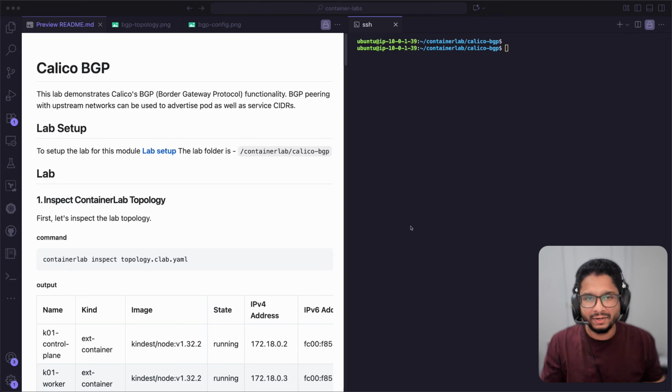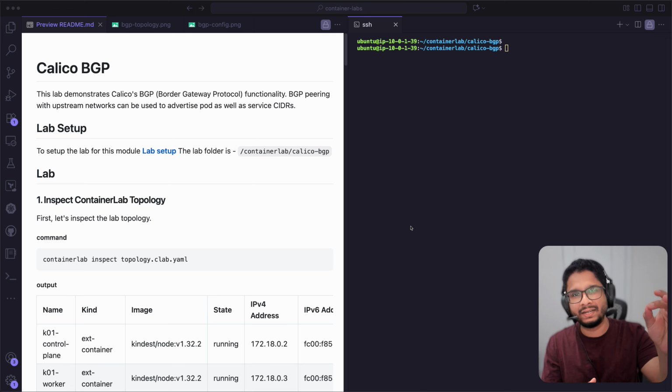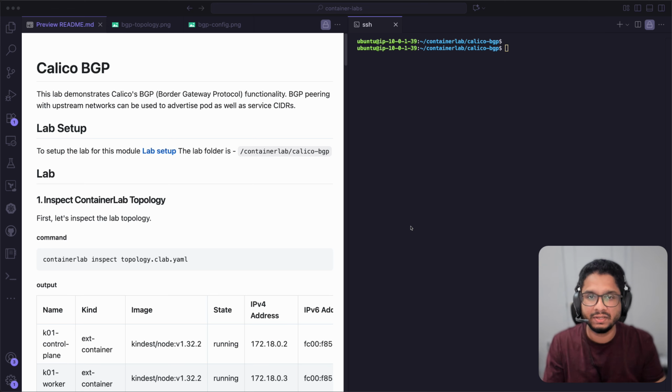Alright, welcome everyone to the next lesson in this series, and in this video we will look at Calico and BGP for Kubernetes. Now, we've explored certain networking constructs in Kubernetes such as pod IP ranges and service IP ranges, and these IPs are typically routable only within the cluster, as in they can only be accessed by workloads inside the cluster. Now, when you want clients external to the cluster to access certain services internal to the cluster, we typically configure what is known as a load balancer type service.